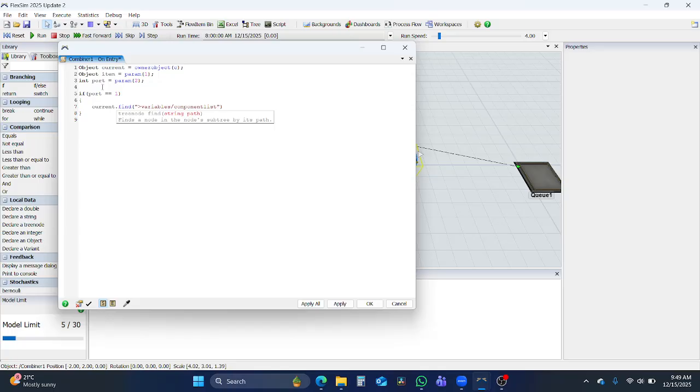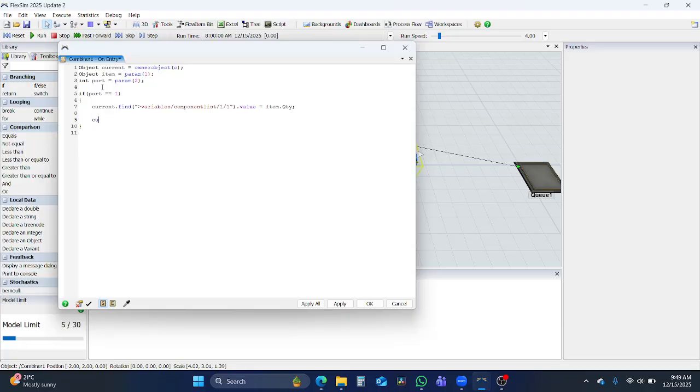Component list 1 1 a dot value, and we are going to specify the item, which is going to be item dot quantity. Okay, maybe qty. Yeah.